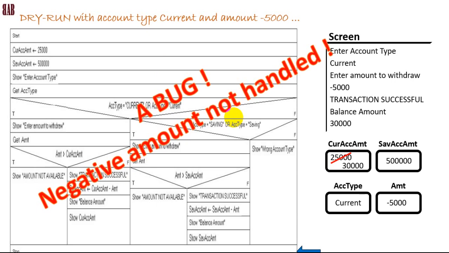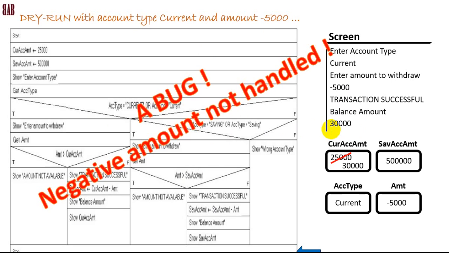So here we are assuming minus can be typed, then obviously this NS chart is going to be wrong for a minus value. The account will increase, and the system won't know that. The system is not giving an error. The system is saying, okay, after taking minus 5,000, you now have a balance in the current account of 30,000. You have suddenly increased, which is going to be very disadvantageous to the bank.